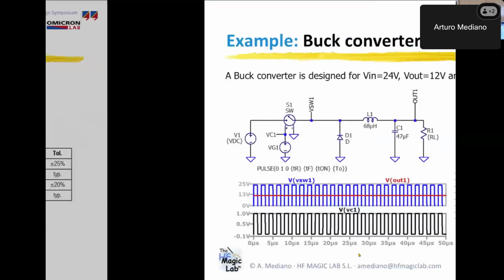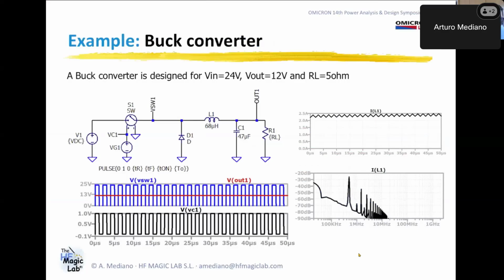So let's consider we want to design a topology. I have selected a DC-DC converter, but we can do something similar with PFCs or any of the previous examples I was explaining. Consider that this buck converter will be working with 24 volts. The output voltage is 12 volts, and the load resistor is around 5 ohms. So we have around 2.5 amperes of current in the load. In my model, I will not have any kind of feedback. It's a very simple model of the buck converter, so you understand my idea.